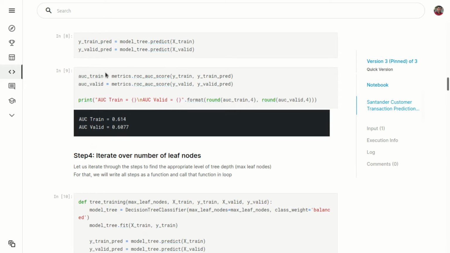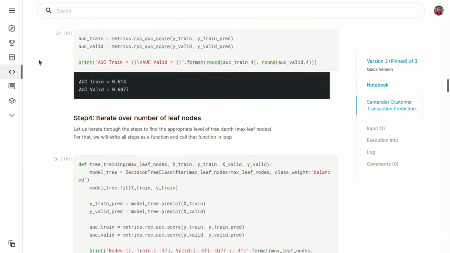We'll pass these two to a function which is called roc_auc_score. This essentially will tell you what is the area under curve score for both the training and test data set. So we have passed the training data set as well as the validation data set, and we have printed what the AUC value is for both of these data sets. The AUC value that we are getting for train and validation is in a reasonable range. It's not very high, but for now it is something that we will be okay with.